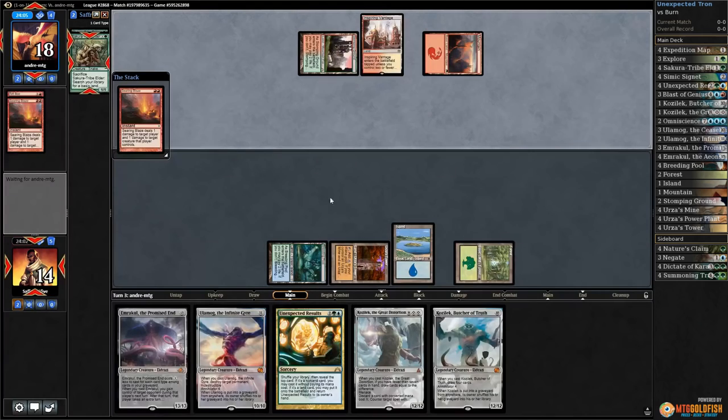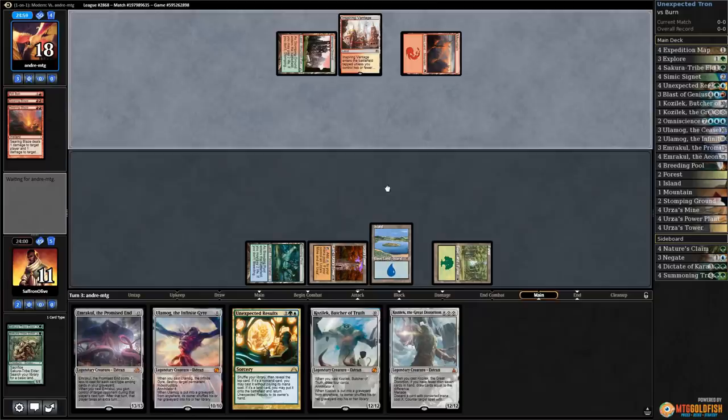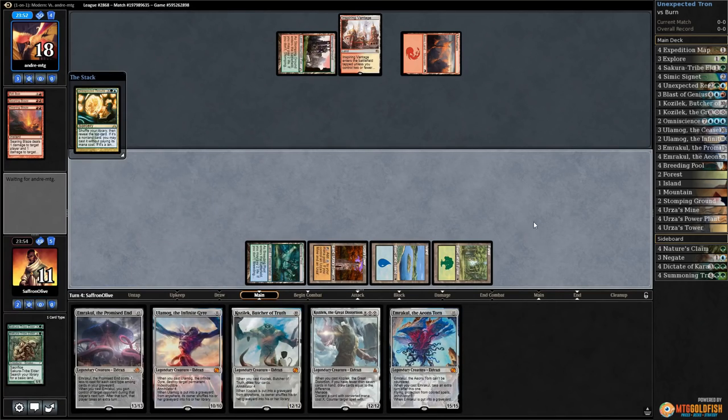No. We are not a deck that should be getting wrecked by Searing Blaze. Come on, we need some luck. We get to spin the wheel. We drew another Eldrazi. This is not going to end well. Unexpected results. Come on, deck.